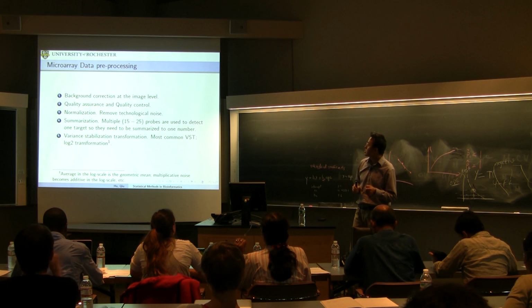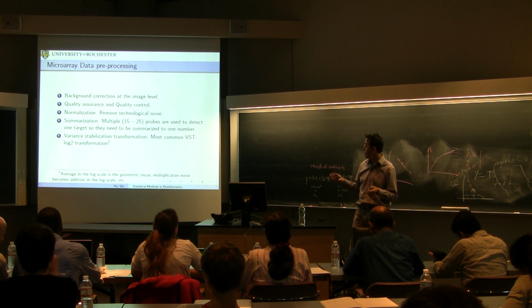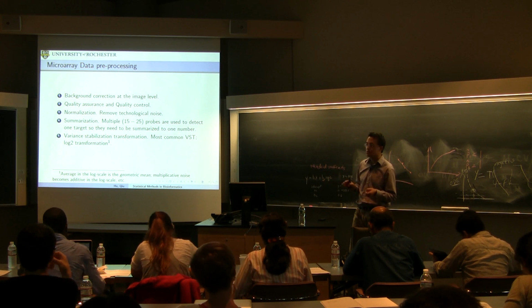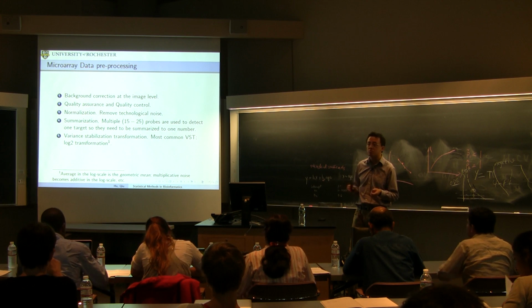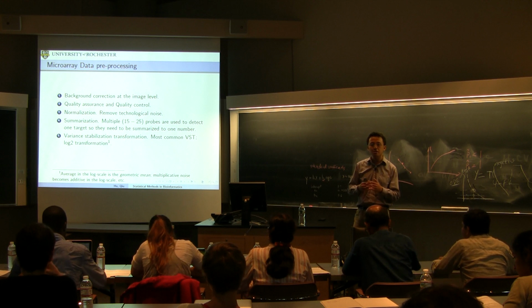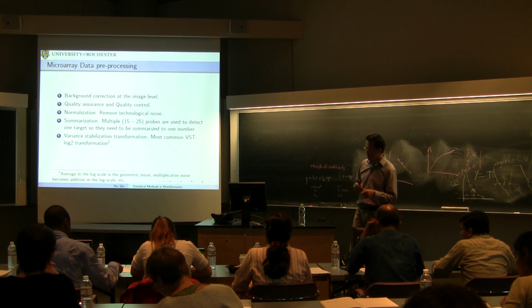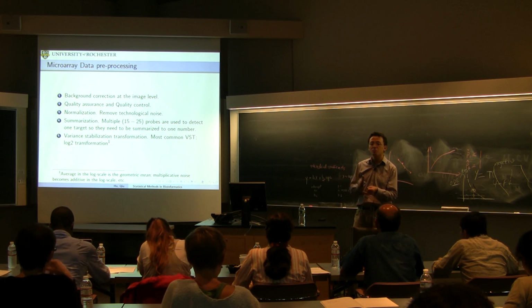The second step is quality control. Of course, you may have some bad samples you hope to remove. People use this procedure to guard against the bad samples, so that later on, all your samples are true samples you can trust. The third step is the so-called normalization. There are different procedures like quantile normalization and global normalization.